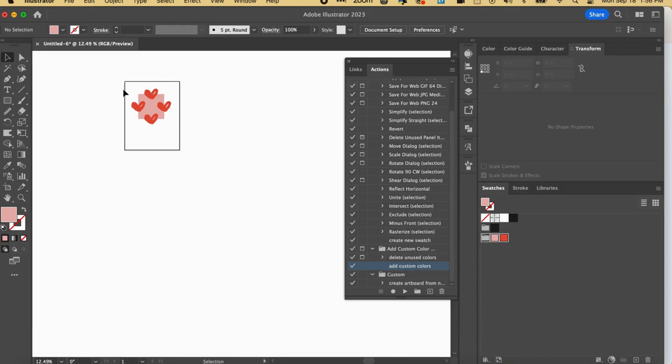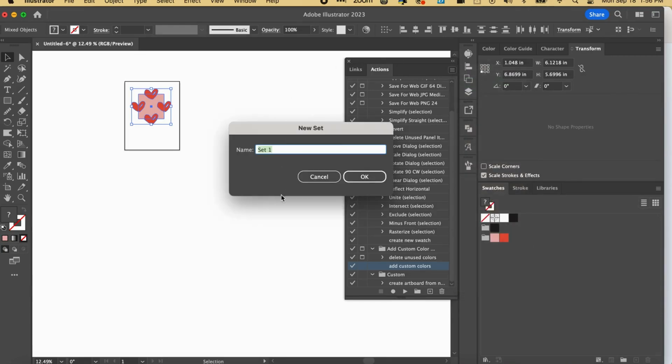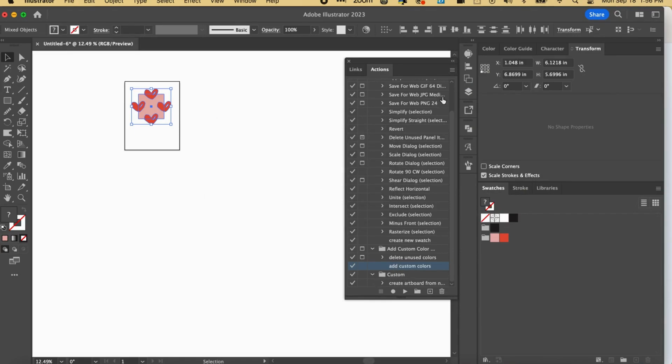So this particular artwork, the square in the back is 4 inches by 4 inches. So before I do anything, I'm going to select that just so I have it selected. Let me familiarize you with the Actions menu. You can create custom folders. So if you wanted to keep all of your actions that you create in its own set, you can do that by hitting New Set, and all you have to do is just name it whatever you want. So I named mine Custom.